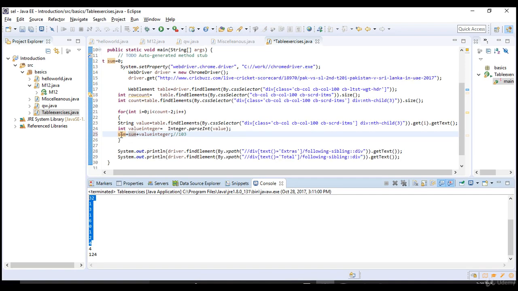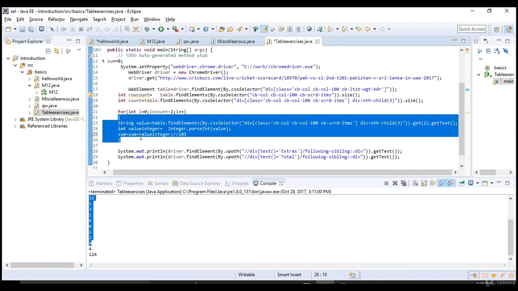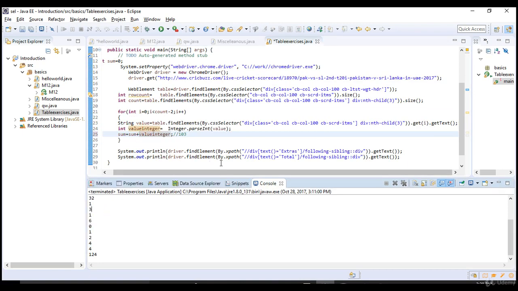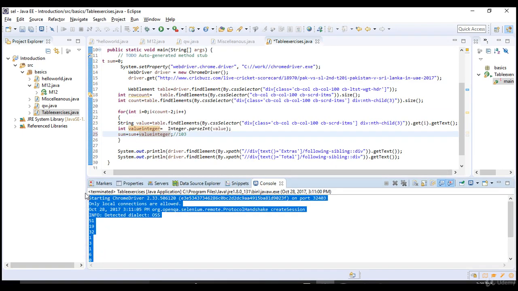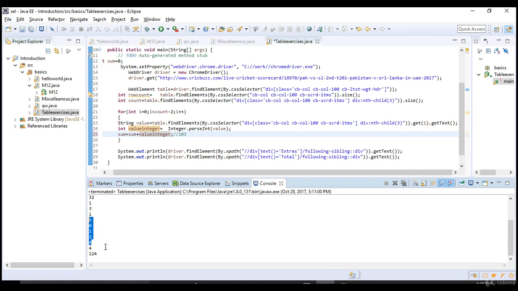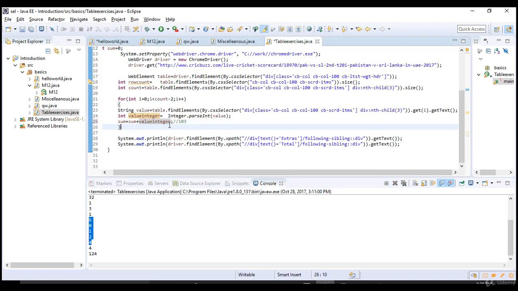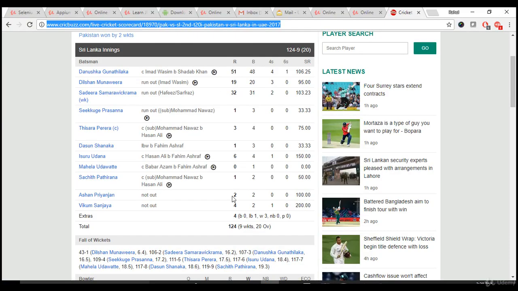Once the loop is completed, you will have the sum of these values. So most probably your output should be 120, and thereafter we will add extras to that 120 sum. Because 120 plus adding 4 extras will give you 124, right?